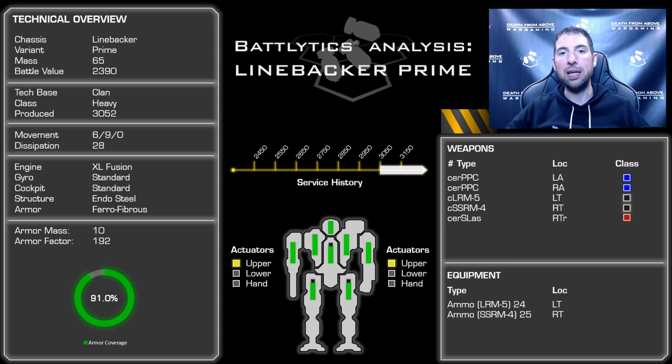Let's talk about the technical overview, though, of this Linebacker. So this is an Omnimech, 65 tons. Battle value is 2,390, so it is not inexpensive. It costs quite a bit. Heavy mech, and it was produced, as we mentioned, in about 3052. So I believe that was actually after the Battle of Tukayyid, so you did not see this thing there, but maybe you did. I don't know. You guys that are lore jockeys know some of this stuff better than I do.